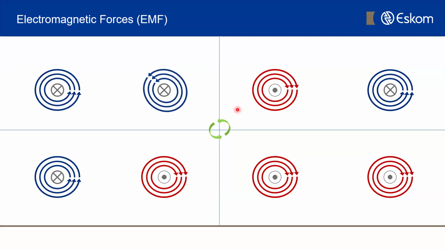If two currents are flowing in the same direction, the electromagnetic fields will be in the same direction. Because of this, if you click one more time, you'll notice that we get an attractive force. So if the current is flowing in the same direction, which means the magnetic field is flowing the same direction, this creates an attractive force. I'll show you further down why this is.